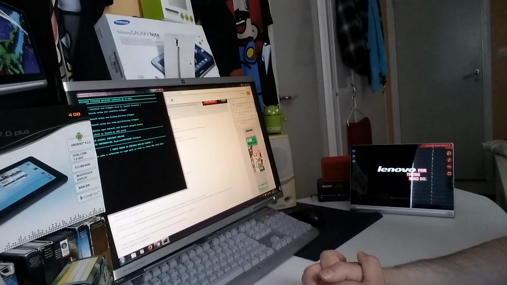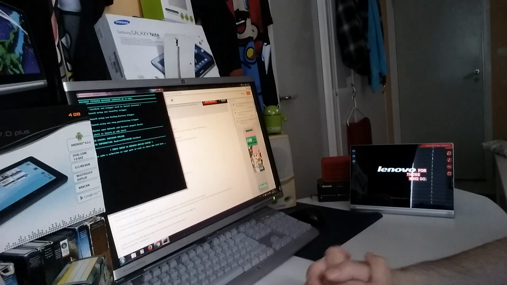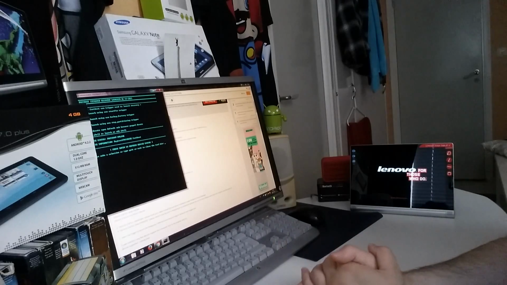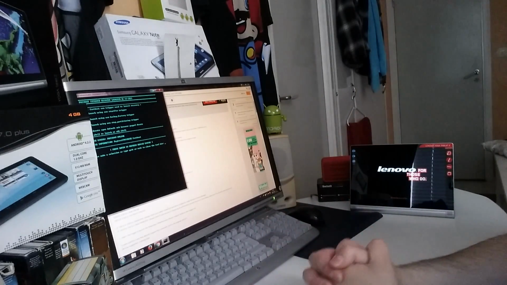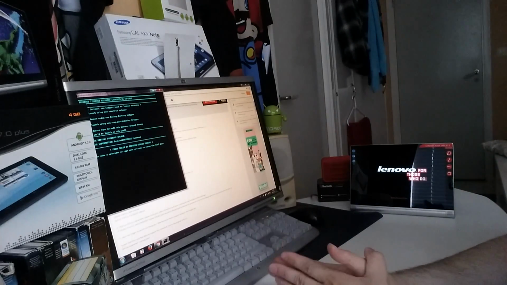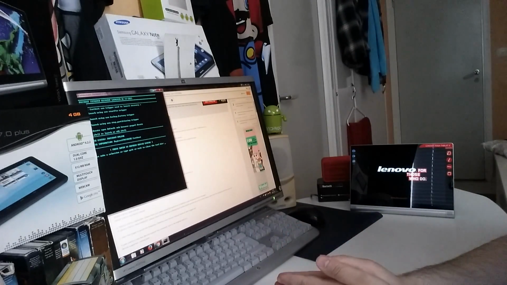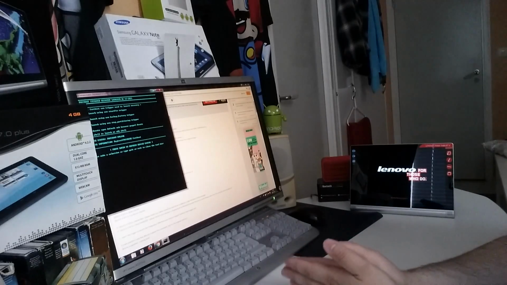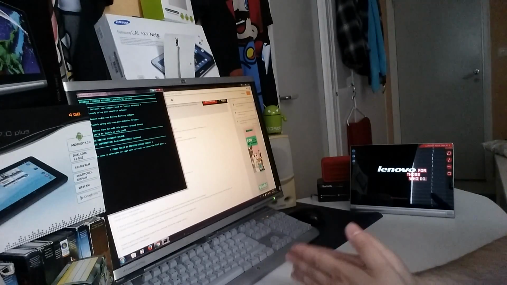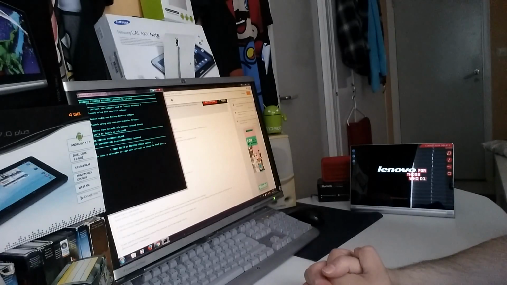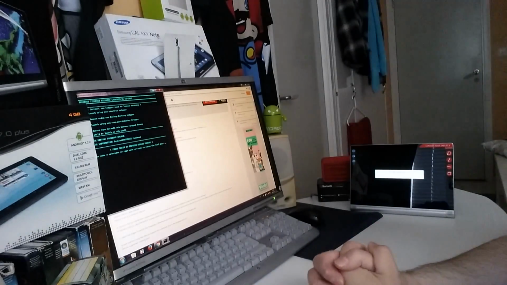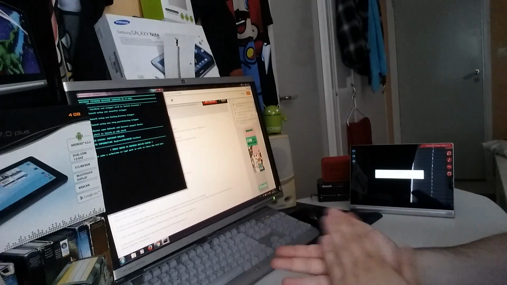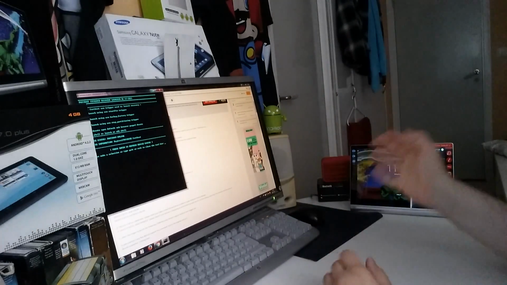Lenovo for those who do. And I got some other things cooking in the boiler for you guys, because now I got root, so I can do a lot of things that I couldn't do before I rooted it. So you can expect a lot of gaming and other cool things. And there you go, guys.